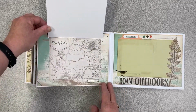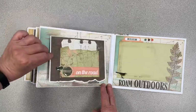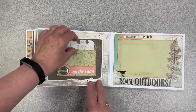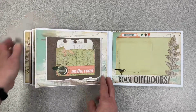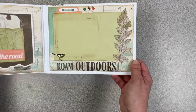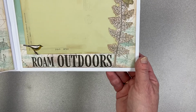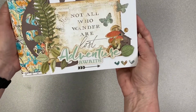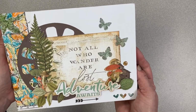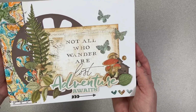This second to the last page here has got a little flip that flips up. And all of these pieces come with your kit. And I turned that part into a pocket. I put some little tags in it. And then the back cover is also decorated and ready to add your photos. This album is great for maybe on a hike, a vacation, maybe for somebody special who likes the outdoors. So here is the 49 Market Hike More Flip album.